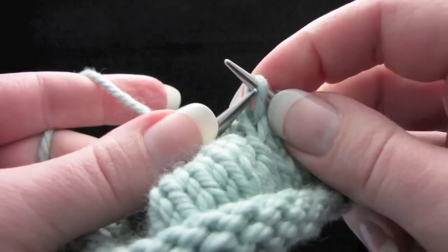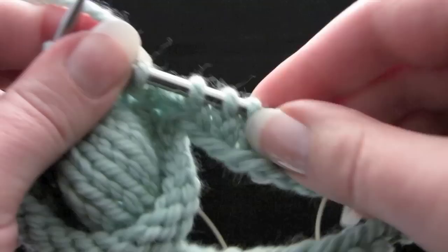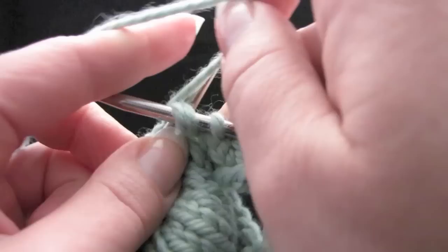So we don't have to count. All we have to do is just watch out for the gap. Here it comes. There it is. Purl two togethers are easy when you're doing it backwards. This is like purl one, but you go into both, and there we have it. And slip, knit, slip, knit, slip, knit all the way across.